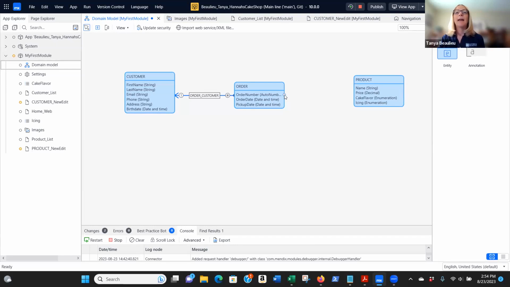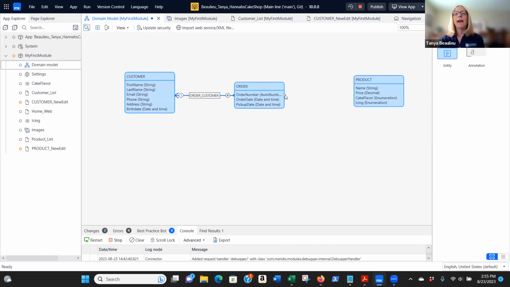So let's go ahead and add the relationship between order and product, right? An order is going to be for a product, but a product can be contained in multiple orders. So we have our pirate cake. It's not like you order a pirate cake once and it's done. Many different orders could include a pirate cake.